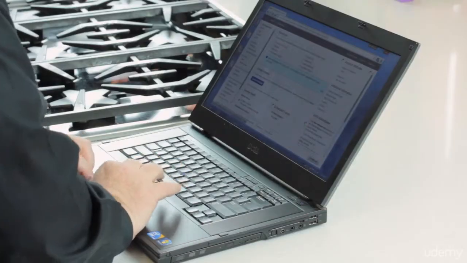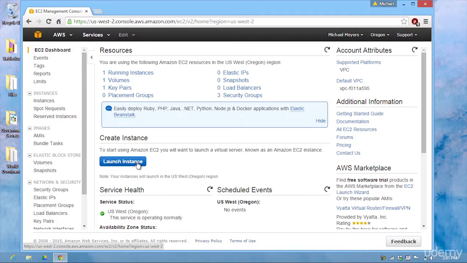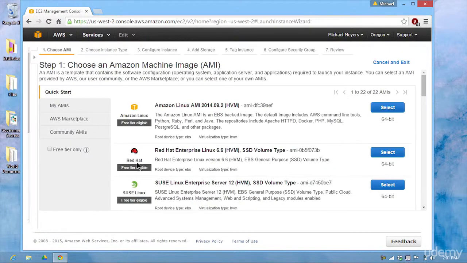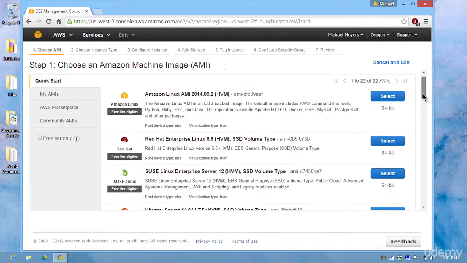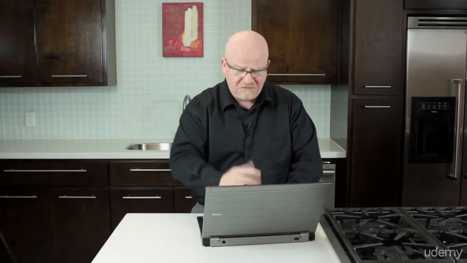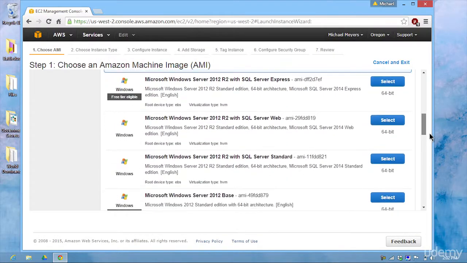So here we go. First of all, you click on this button right here. It says launch an instance. An instance is a virtual machine as far as Amazon's concerned. So we'll launch an instance. Now take a look at all of these different types of operating systems we can install. I mean, if you want to install Linux, if you want to install Windows, take a look here. They're all just here, and you pick one.